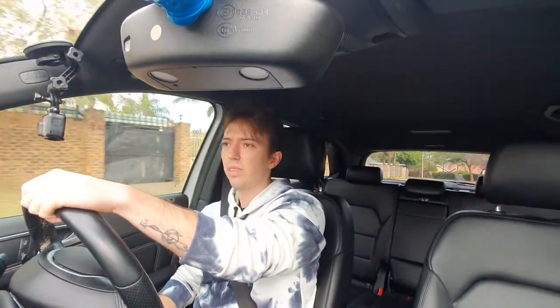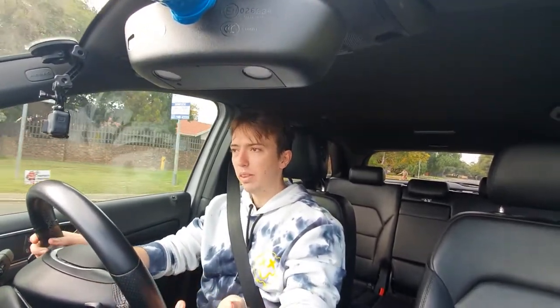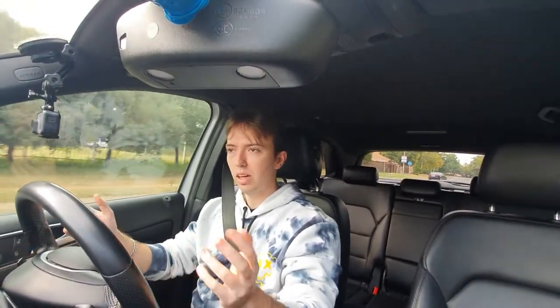Then you put it down a little bit more and the car jumps into action — it's very weird. I don't know if that's a fuel efficiency thing, but even if you take it out of eco mode it's still like that. So the throttle — I'm not a fan. I want my throttle to do what I tell it to do: if I give it a little bit, the car should not go fast; if I give 50% it should have a decent amount of power. The motor doesn't feel weak — it's the throttle response that is the problem. On the steering wheel feel, it is electric so it's very light, but the point of this car is being a comfortable family car, so a light steering wheel is actually fine.